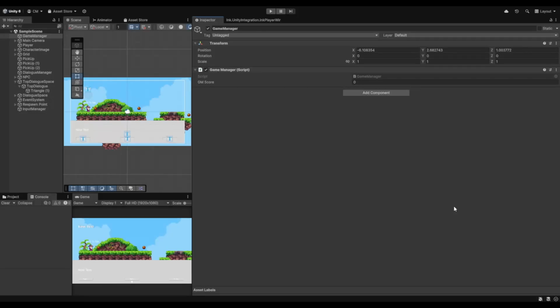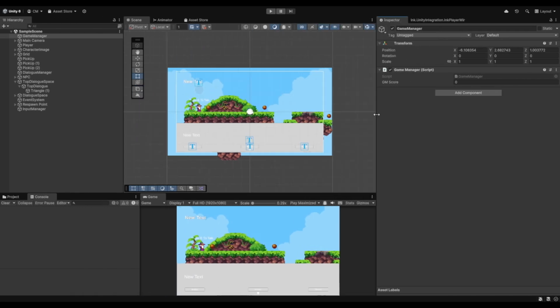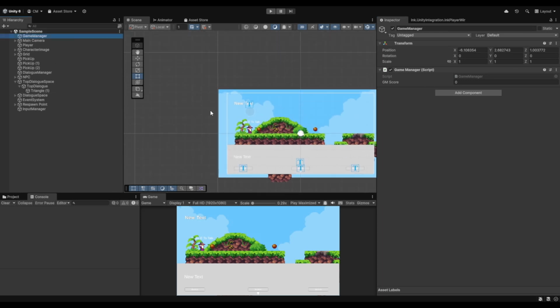So the major thing that you need to make sure is set up in any game that you use, but feel free to use the example that I've given a link to in the description below, is a game manager class. You need to make sure that you have a game manager class set up in your game. And this is going to use a script that I've written and I'll explain later on. It's a really simple script in this case because we're only holding on to a tiny bit of information, but it affects everything in your game because the game manager class is something that essentially hangs around outside of the game world. Like, it doesn't even need to be an object in your game scene.